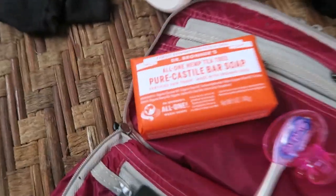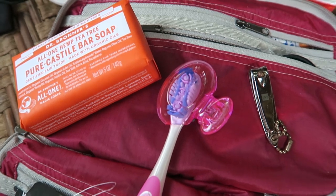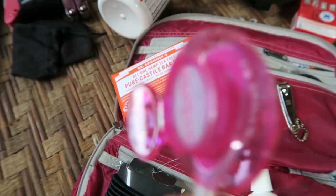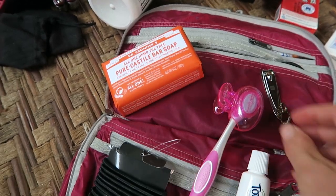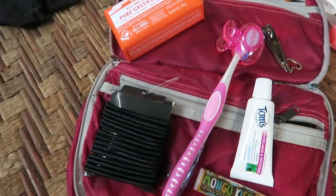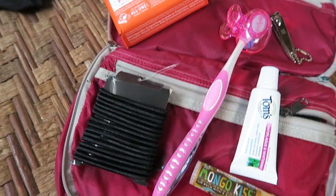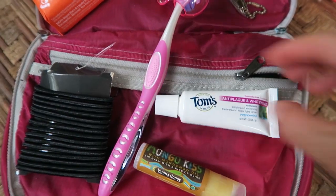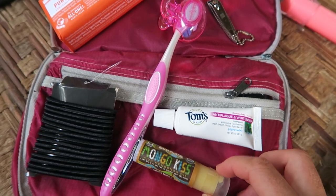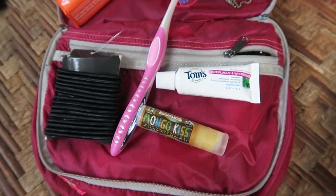Toiletry items. I love Dr. Bronner's soap — I like the bar soap just because I'm not wasting plastic bottles. Toothbrush. I like to bring little Steripod cases to put around my toothbrush to keep it bacteria-free — they have little bacteria zappers in them. Nail clippers. Hair ties are very important as well — what I do is put conditioner in my hair, wrap it up with a hair tie so the sun doesn't fry it when I'm surfing. A little natural Tom's toothpaste. And I love Eco Lips — it's my favorite chapstick, great for putting on at night after you get back to your shack.